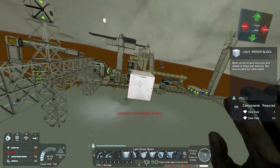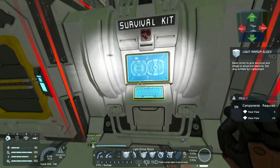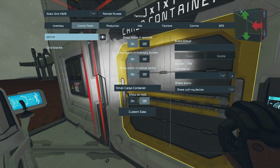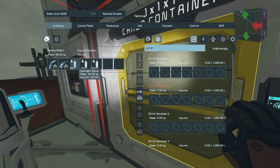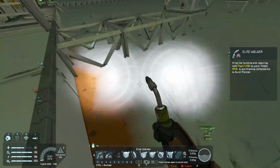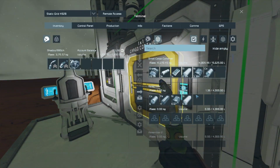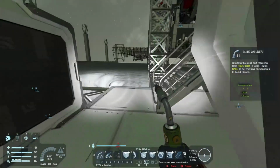Ow. Oxygen is low. Yeah, I realize that. My oxygen too, because I haven't been on a station in a while. Or on a med bay. And also my hydrogen flasks are all empty again. Jesus, they empty so fast, don't they? They empty so quickly these days. Yeah, I still haven't fixed the thing. Still haven't fixed the freaking drill. There we go. Generator. Boop. Okay.